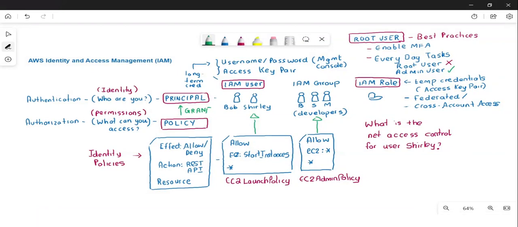The policies we just created are called identity policies, as these policies can be attached to different kinds of principals, which can be a user, a group, or a role. Well, that's a quick overview of AWS IAM.